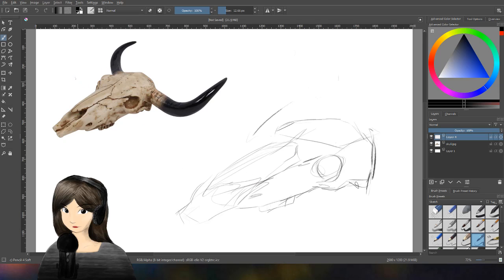So you can kind of tell that this crack over here is not straight down the center of the skull. It's more on this side.